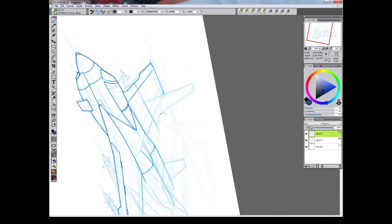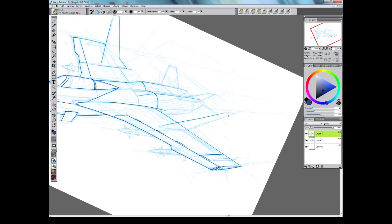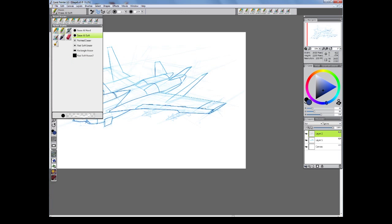I tend to use the blue combination when doing more modern or cartoony type stuff. I use my brown pencils for old-fashioned stuff like hot rods or old motorcycle designs. The crimson red can go either way — it has an old-time feel but can be used on modern stuff as well. When I draw jets I just think of blue, though crimson would have been cool too.